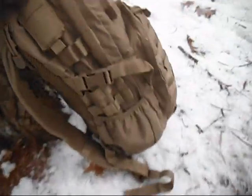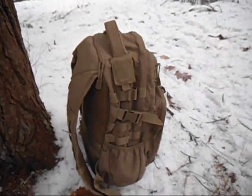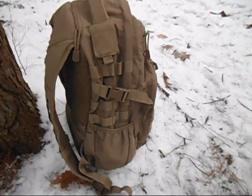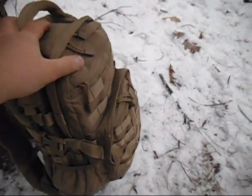Carry handle. Again, nothing fancy, but if you're a scout or a parent that wants to get your kid into hiking, backpacking, bushcraft, whatever, how can you beat that? $19. I'm sure I beat on it out here because I don't really care, but I'm sure it wouldn't last. I wouldn't trust my life to it, let's put it that way.